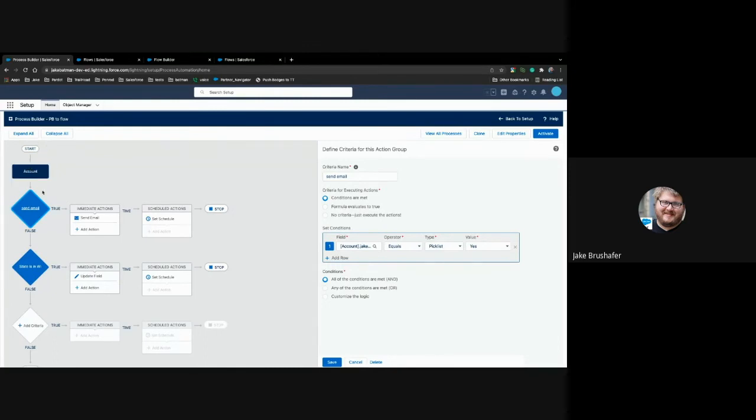I personally would say if you want to only fire an email when this criteria is met, create a flow just for that. If you want this to only update when the state equals this, create a flow for that. Don't necessarily do what you had to do in process builder. It's going to make things a bit more messy. You're going to have a lot of things firing in the background that you don't need to fire.